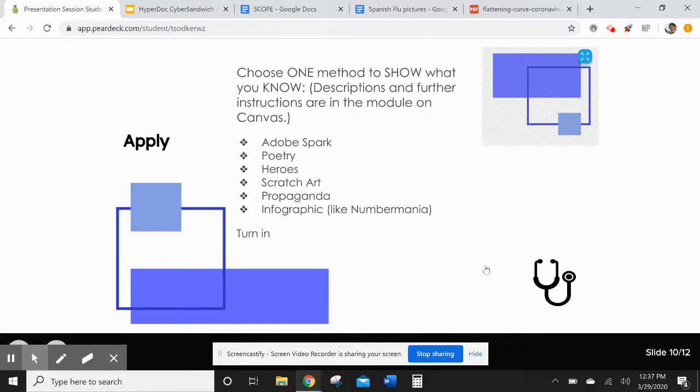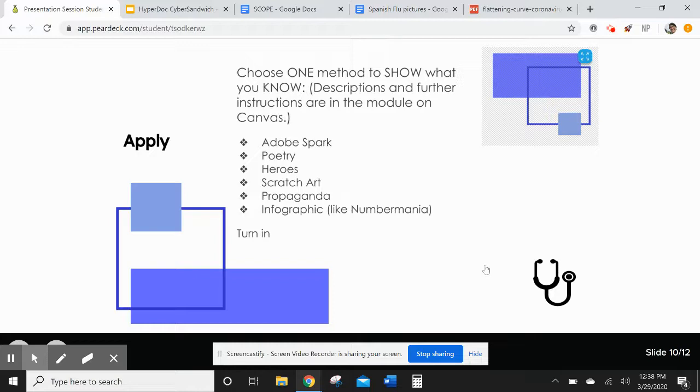There are a few options there, but if you're looking at this and as you were thinking about the Spanish flu and COVID-19, you have another idea that you would like to do, something else that you think fits and that would show your understanding and knowledge, I'm more than happy to accommodate that. So email me your idea, explain what's going on, and I will give you a yes or no on whether or not I think it's appropriate for the assignment. A lot of you have different interests and you're at home, so you might be working on something that you think goes with it, and that's totally fine with me.